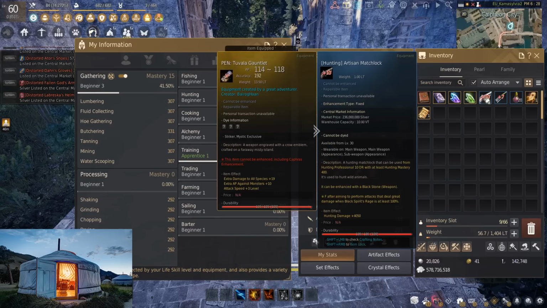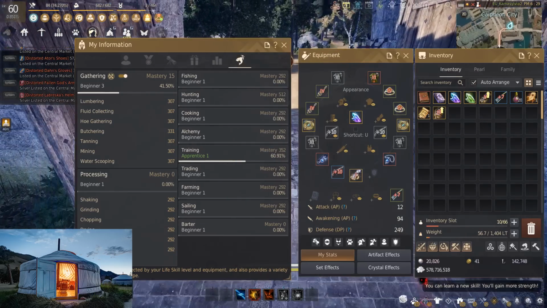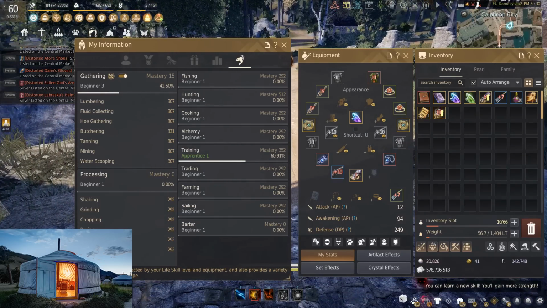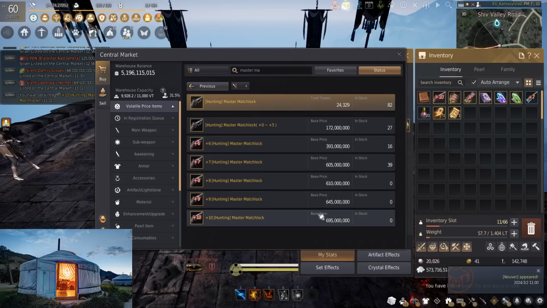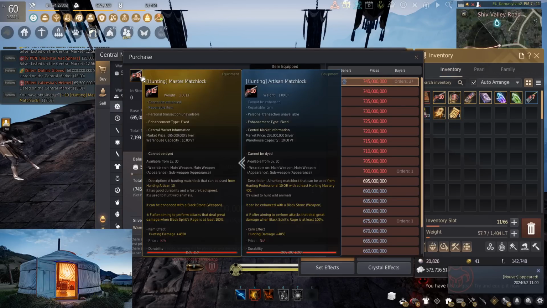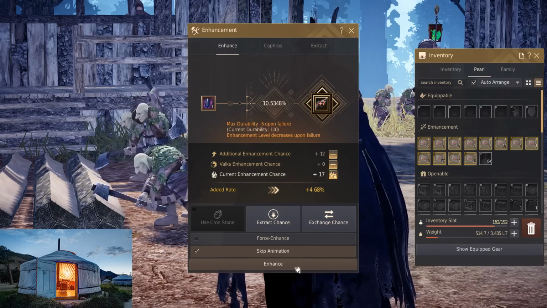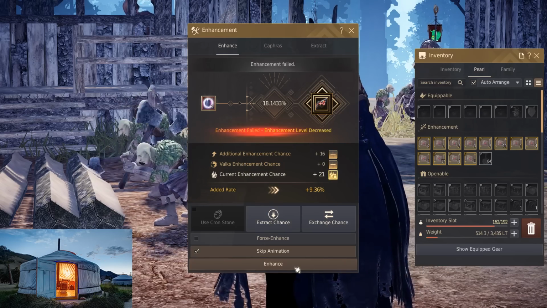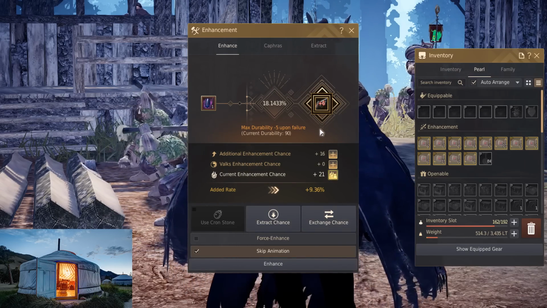I would recommend getting plus 10 Artisan right away, as it will significantly help you to level up at the beginning. Once you get to Artisan 10, you will be able to equip Master Matchlock. I would recommend putting a pre-order on plus 10 and waiting until you win the pre-order, but there might be quite a long wait time. If you want to enhance, always force upon reaching plus 7, as it has a chance to downgrade if you go further. And last but not least, the gathering tool you want to use.